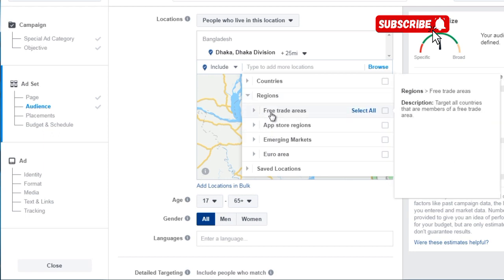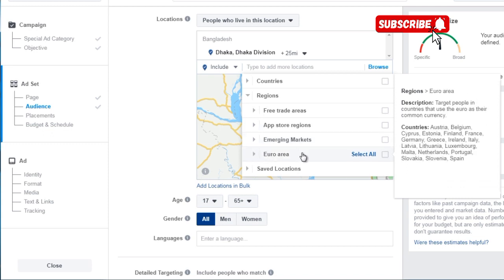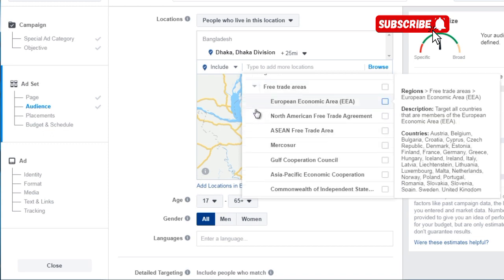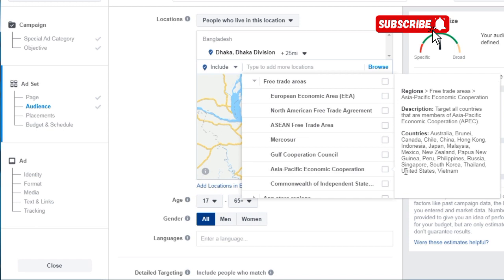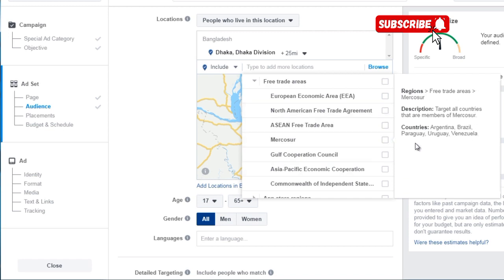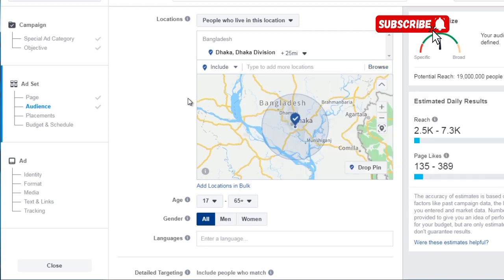So we've got free trade areas, emerging markets, app store regions, the Europe area. So free trade, we can go to Asia down here. So Asia down here encompasses Australia, Brunei, Hong Kong. So these are actually what we call, some of these are actually tier 1. So we don't want to do that off the bat because that will just increase our costs.